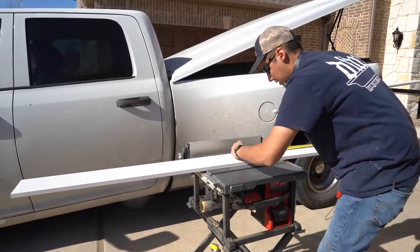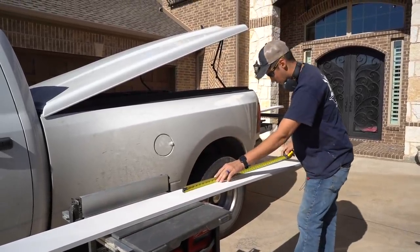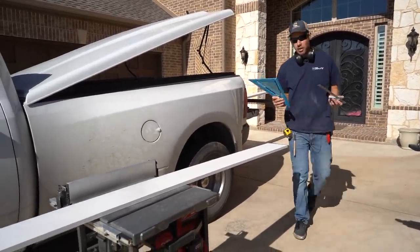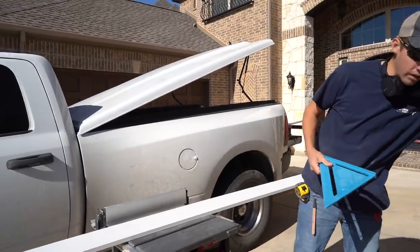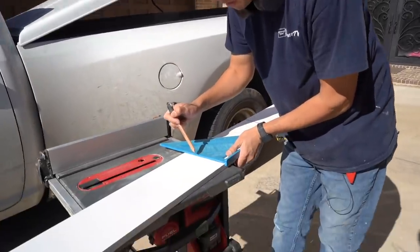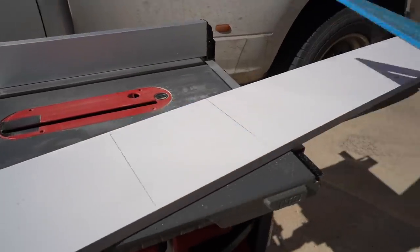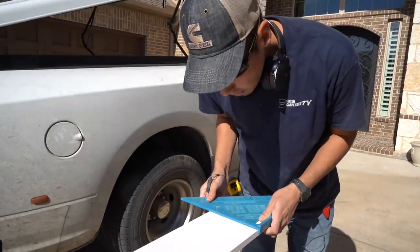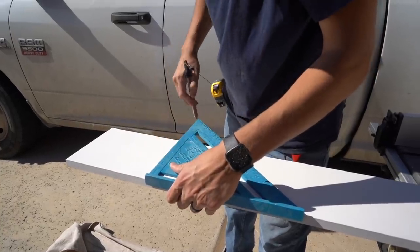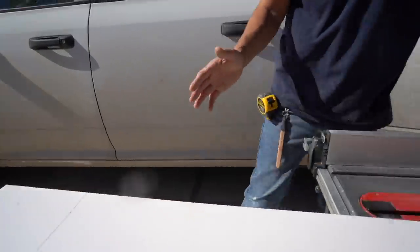Each panel is 36 inches, so I should have 36 inches right here. Perfect. Now what I'm going to do is take a framing square and combination square. I'll take the framing square first and those lines that I just made — I'm going to go ahead and full-send them all the way across like that. Now every mark that I made I've gone ahead and squared up, so I've got a good visual on it.